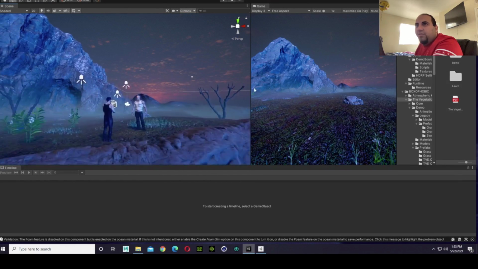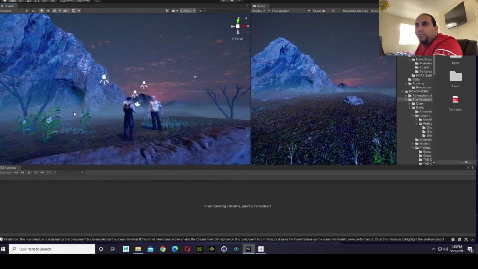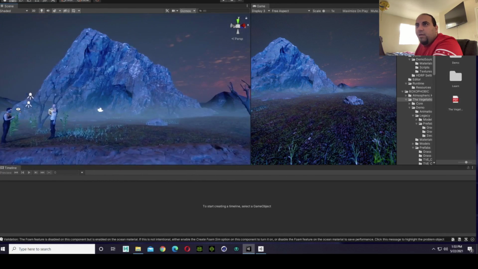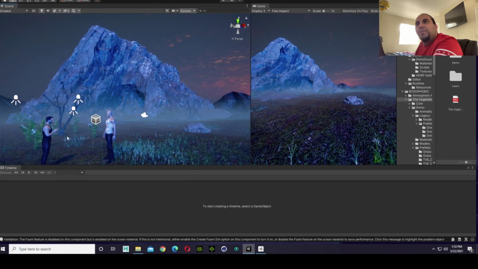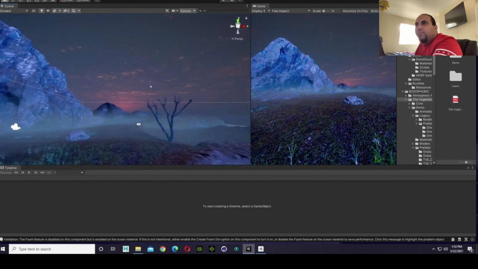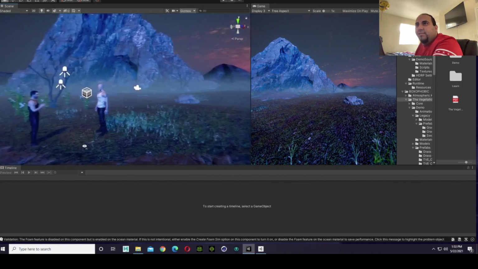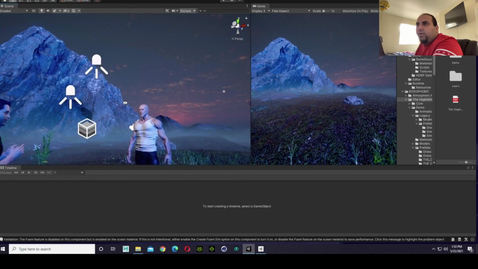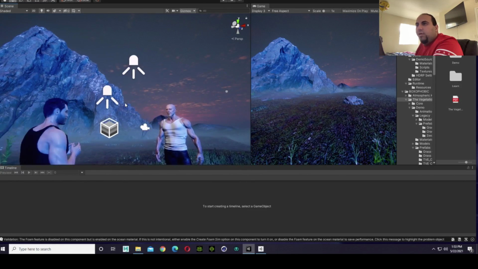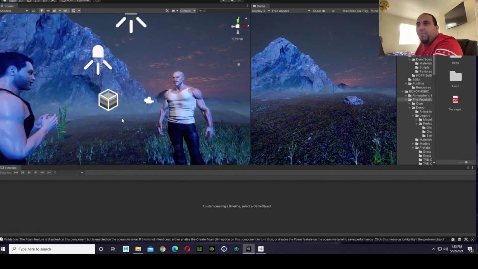There is a cave, which is cool. And then I want these two guys to fight right here on this island. The sky is nice. It's all skies from the Unity Asset Store. Yeah, I'm pretty happy with it.